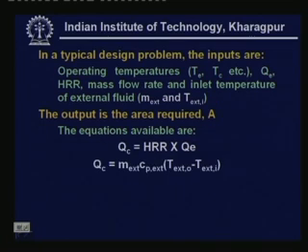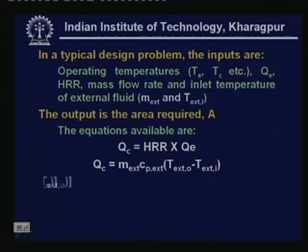We can also write the heat rejection rate at the condenser in terms of the external fluid. That means we can write QC is equal to M CP of external fluid into T external out minus T external in, right. In this equation you can see that we know M external, that means the mass flow rate of the external fluid is known to us and the inlet temperature of the external fluid is known to us. So, from this we can calculate what is the outlet temperature of the external fluid since QC is known to us.